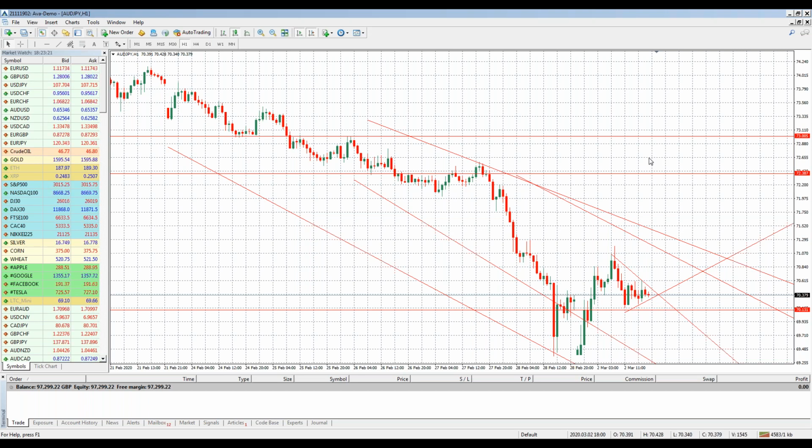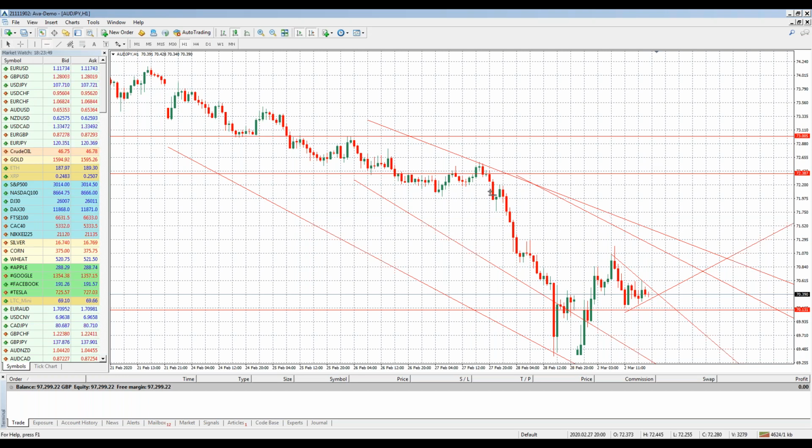I wouldn't pair the Australian against the USD. We see the USD is getting weak today. If I'm setting up a sell stop for a potential sell move on a weakening Australian, I don't want to pair it against a weakening USD. I'd rather pair it against a potentially strengthening yen. So for a sell stop, Australian yen probably makes more sense, and the same for a buy stop pending order.